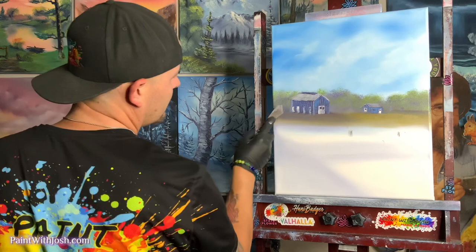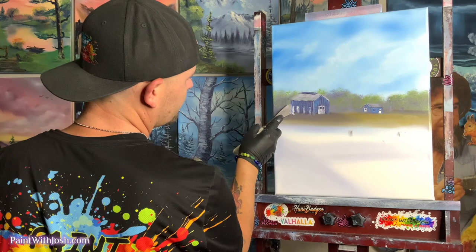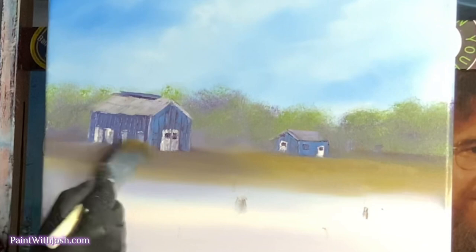Come up here and just adjust this guy a little bit. And in the meantime, we're gonna lose all of our building. There we go. It's all about making it look like the photo, right? That's why they came to me, because they liked how I painted and they want to see how it's going to turn out if we did that. Poof.